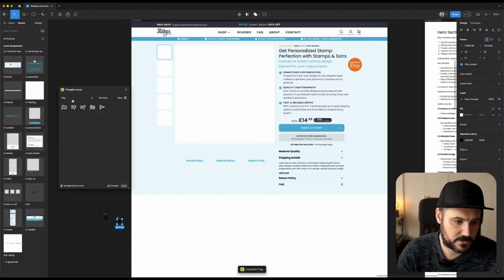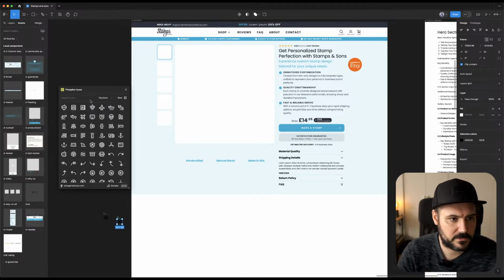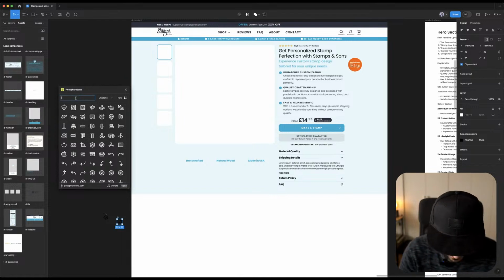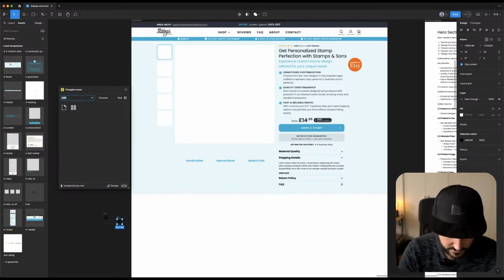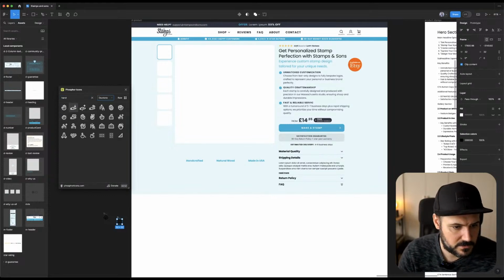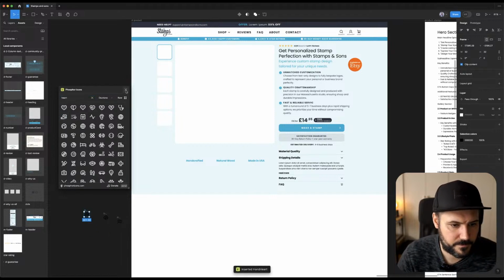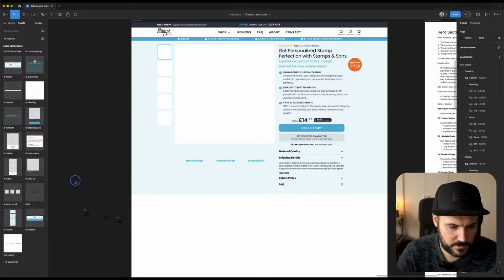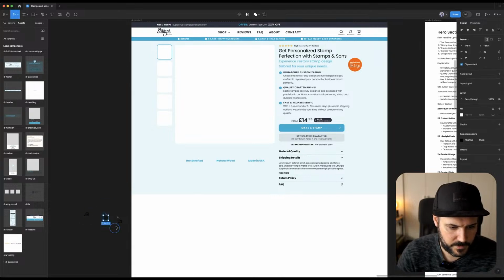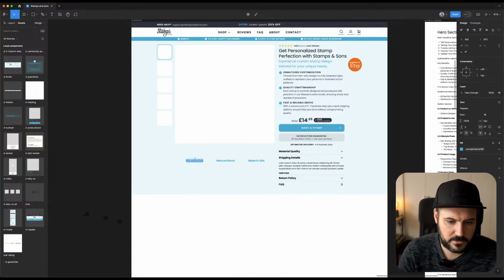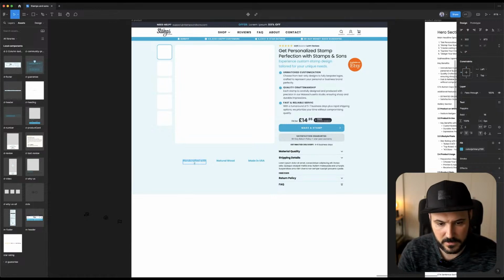I would actually use the flag in a circle, but I don't have that one now because we need to custom-make it. Craft or hand. Okay, and let's use the one with the heart. Heart hand, yeah. So it's not just handcrafted, but we can say with love.